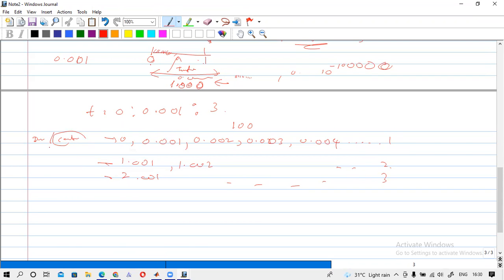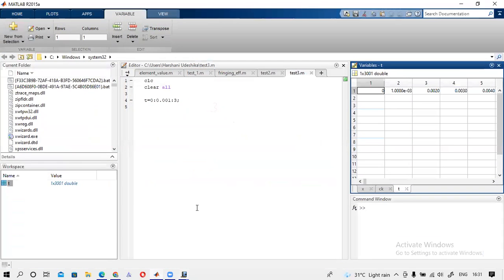Then you can see it as a continuous value. But these are not. In MATLAB we can't practically generate continuous values. That is the truth. In practice we can only generate discrete values. But if the difference between two adjacent values is very low, you will see it as a continuous variable. But it is not truly a continuous variable. It is a discrete value.